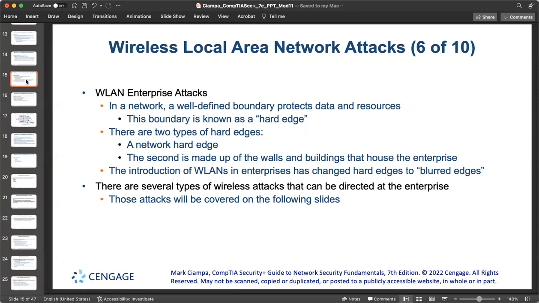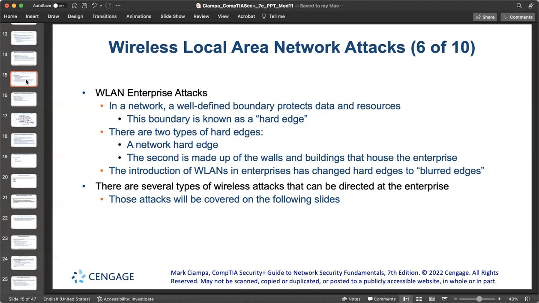And right now, if you search your phone for access points, you can find access points of your neighbors and everybody that you definitely are not within their physical boundaries, within the walls of that entity, but you can have access to the wireless access points they have. And that's why we call them, okay, these are not hard edges anymore. These are now blurred edges, right?